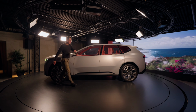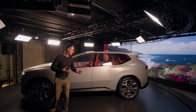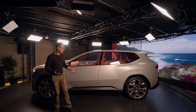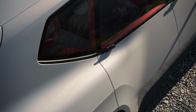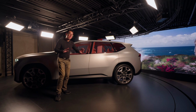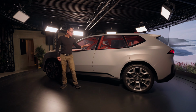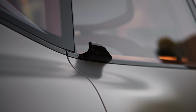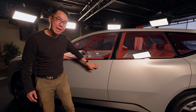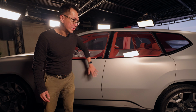Now come on, have a look at the side. A couple of things jump out. It's very cleanly surfaced, this car, and BMW says it's monolithic. I'm not sure I would use that word myself, but it is very clean, and it kind of reminds me of many electric cars that are on the road today, which are also very similarly slimmed down. One thing I do like is these door handles over here. You can see that they kind of protrude out, but they replace cutouts for regular door handles, and they leave a very clean surface over here.